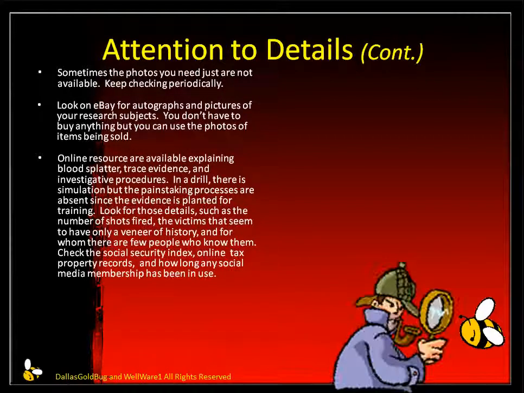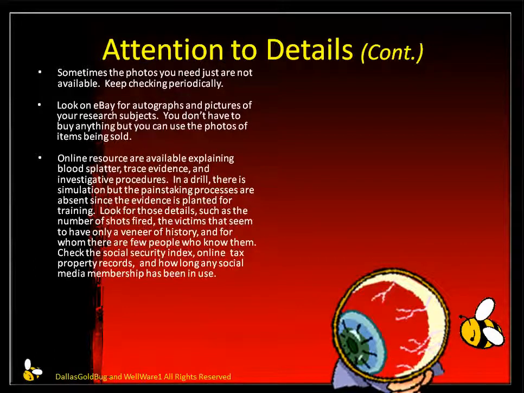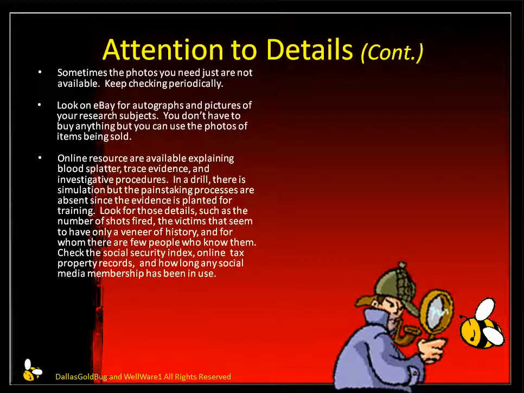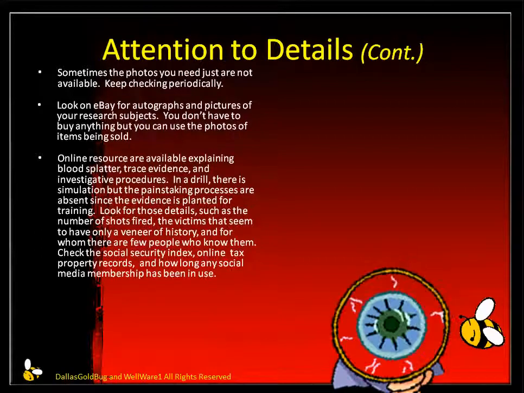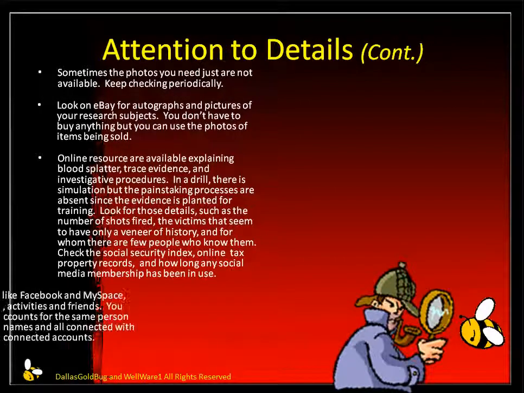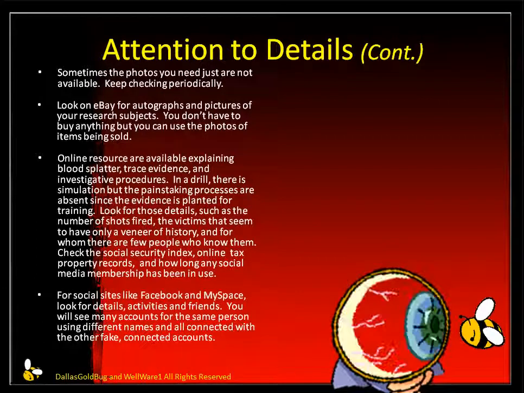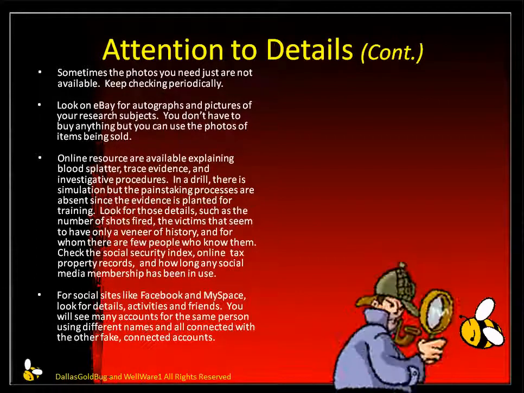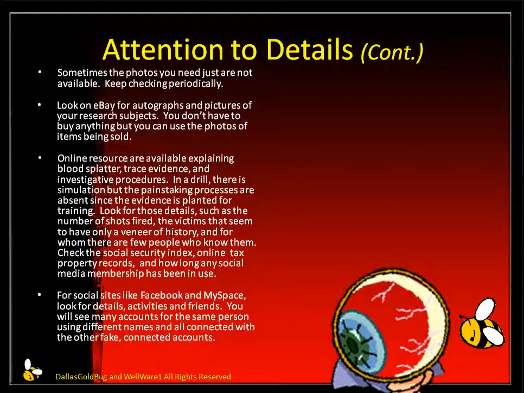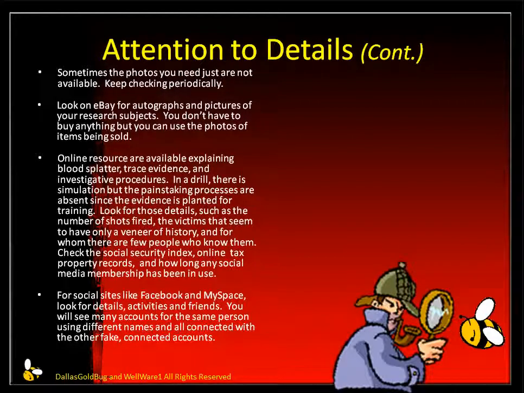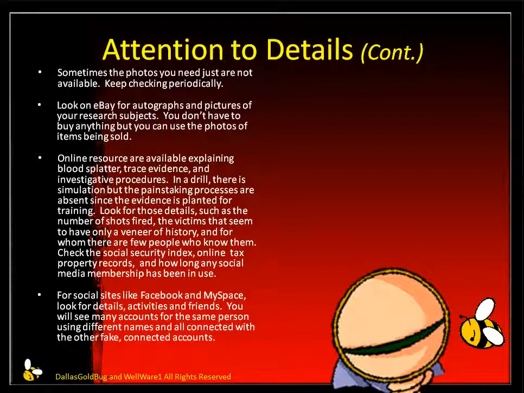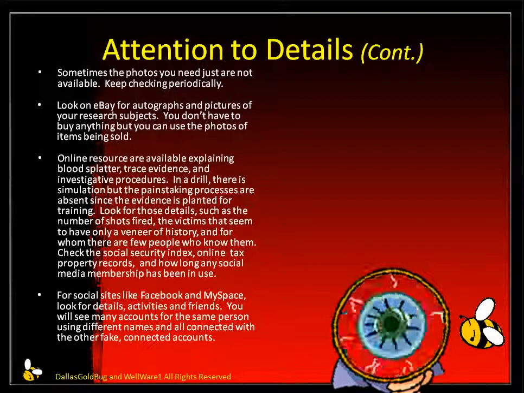Check the Social Security Index, online tax property records, and how long any social media membership has been in use. For social sites, like Facebook and MySpace, look for details, activities, and friends. You will see many accounts for the same person using different names, and all connected with the other fake connected accounts.